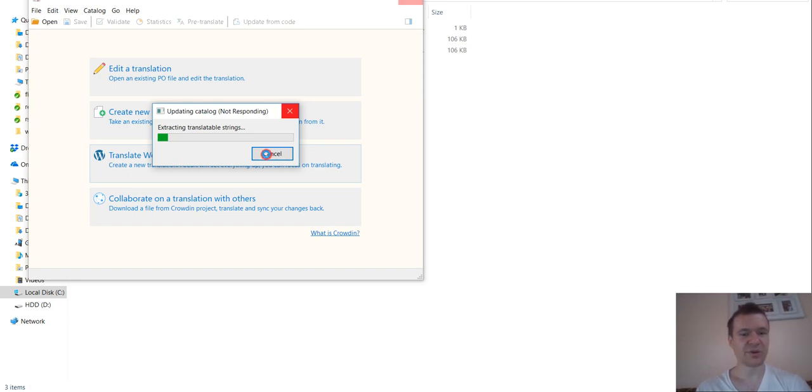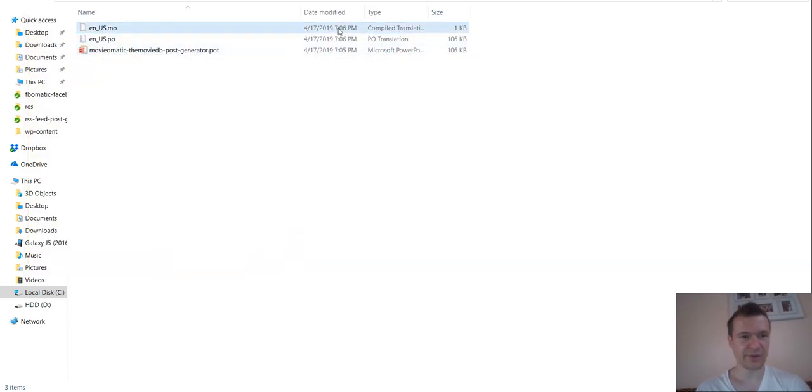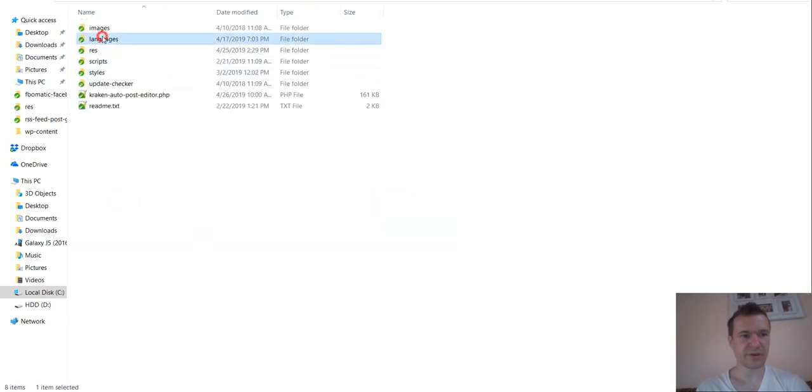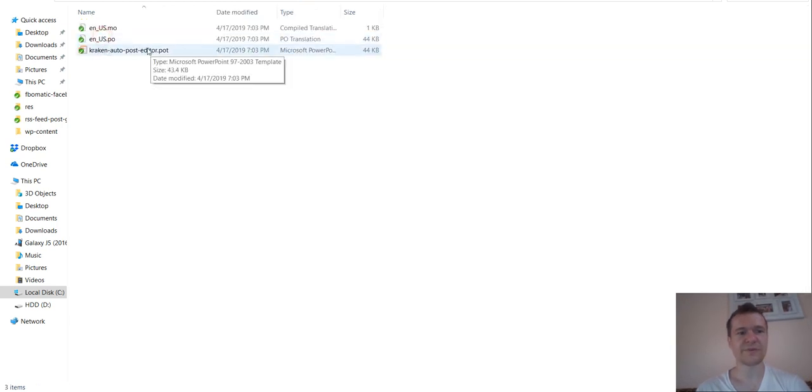Like this, you can easily create your pot files for all your plugins. As you can see, all plugins have the languages folder and all have the pot file generated.